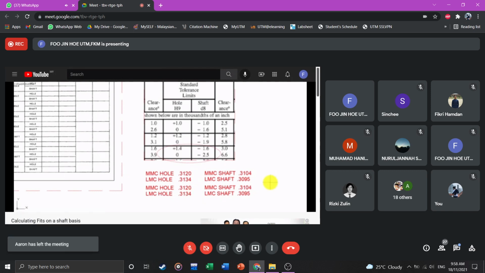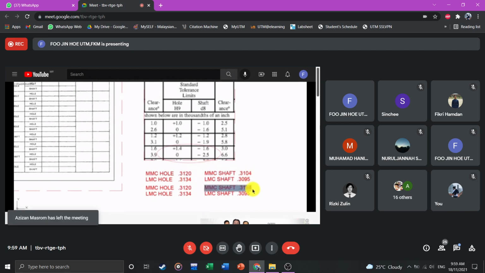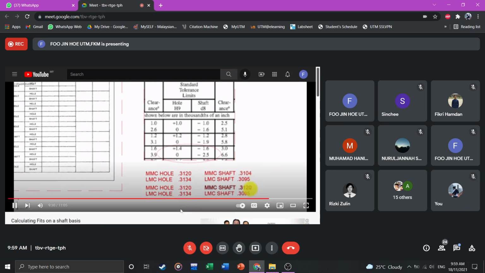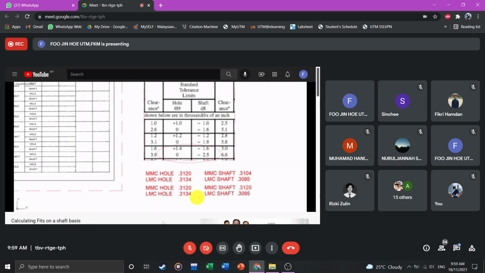So in order to go from hole basic size to shaft basic size, I just need to turn the max material condition size of the shaft into the nominal size, the number I start with. Here, it was a hole. Well, I need that to be that number. So what do I have to do to get that number to be this number? I have to add 0.0016 to that. When I do that, I get 0.312, the nominal size of the hole in the shaft, but it takes adding 1.6 thou in order to do that. Well, if I'm going to do that here, I have to do it to the other three, or I don't have the same relationship.